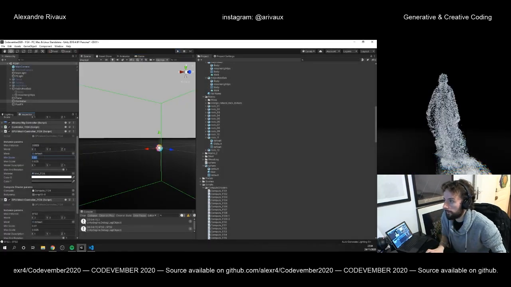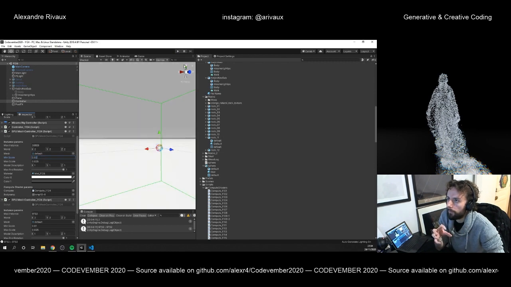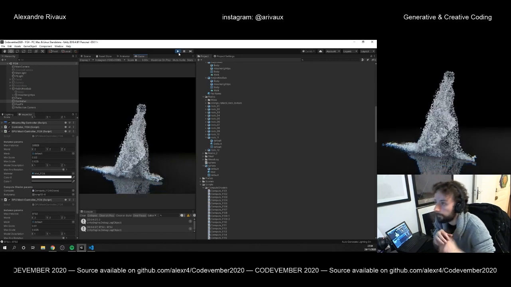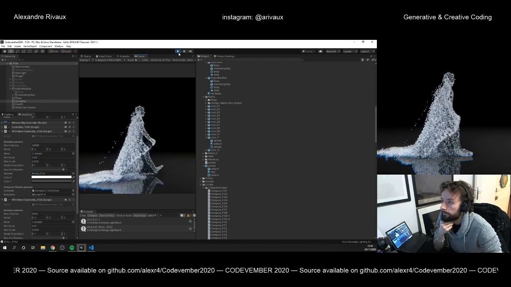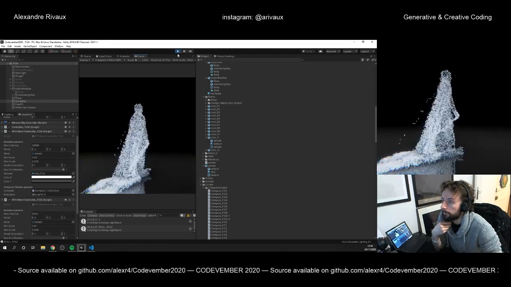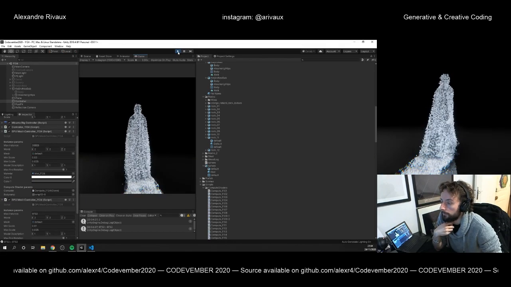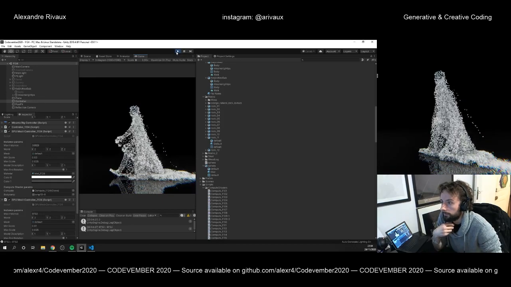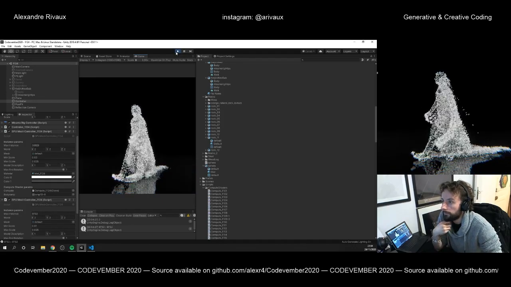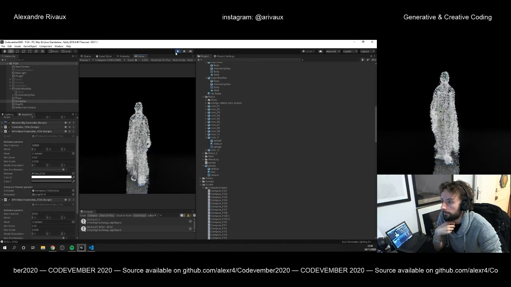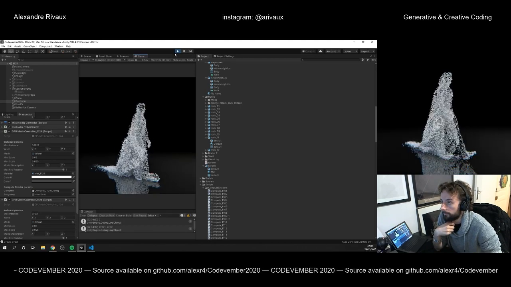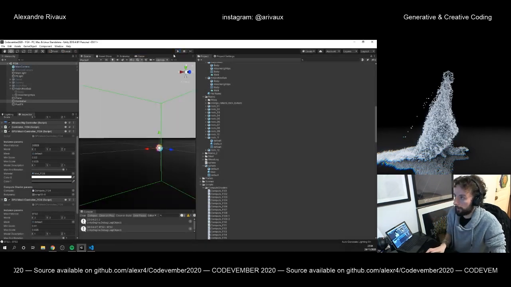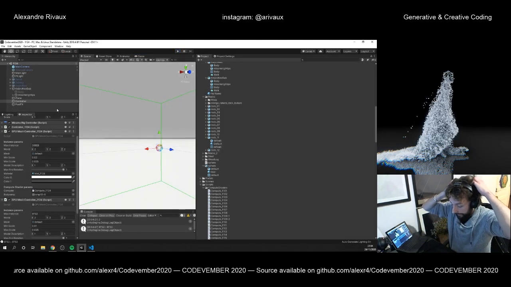And going with something with more thickness. Okay, time to focus on our little guy.